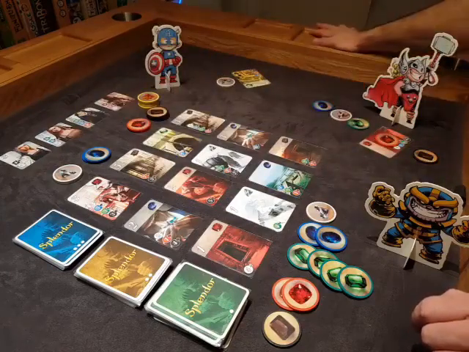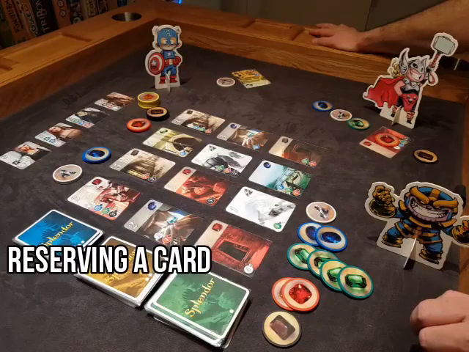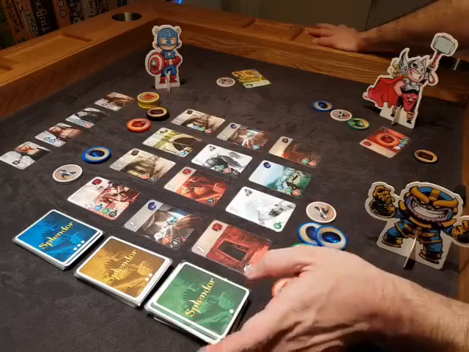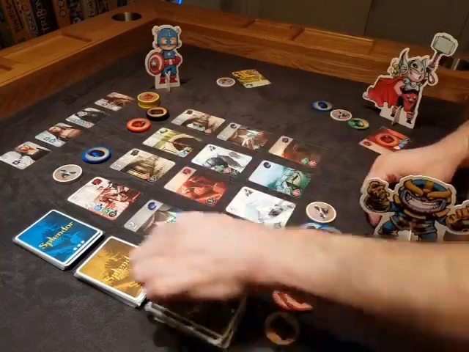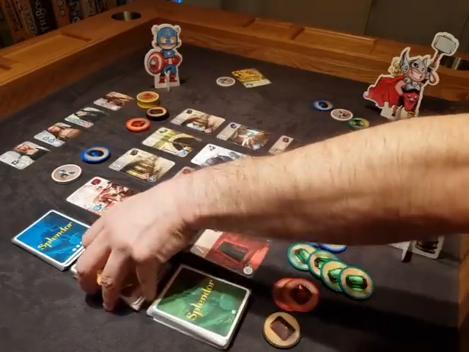Baby Cap's turn. And Baby Cap, he sees that he's behind. And he wants to reserve a card. So he is going to, now when you reserve a card, you can take any one card and reserve it, or you can reserve the top card from any of the 3 decks. You can reserve 1 card that way.